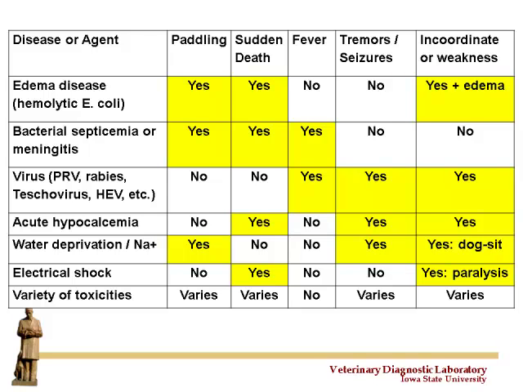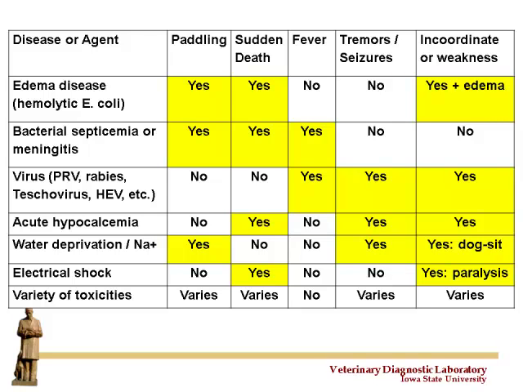And when you break it all down, it looks confusing, like a checkerboard, but I think the biggest thing I want to try to show you is that viral diseases of the CNS really don't cause a whole lot of actual paddling where they're uncontrollably down and going at it, and it doesn't cause sudden death. So if you actually have CNS signs coordinated with sudden death, you can probably limit it to a bacterial component, maybe the meningitis, or also the edema disease. So that's my one key thing that I wanted to throw in there.